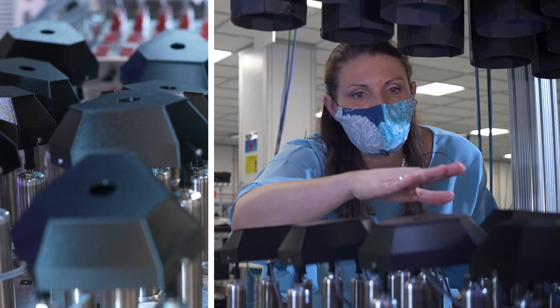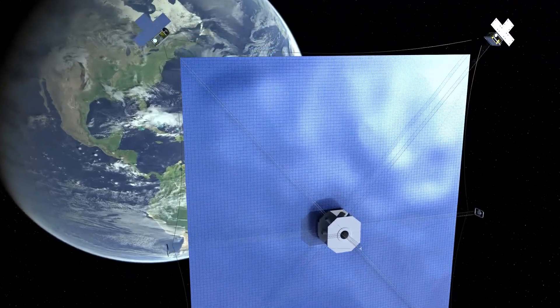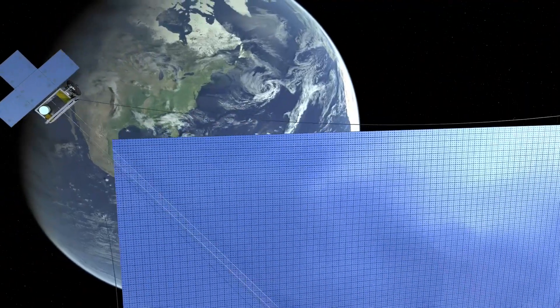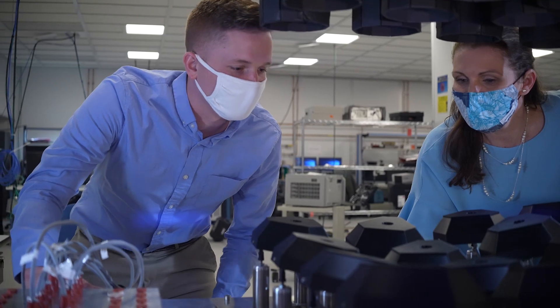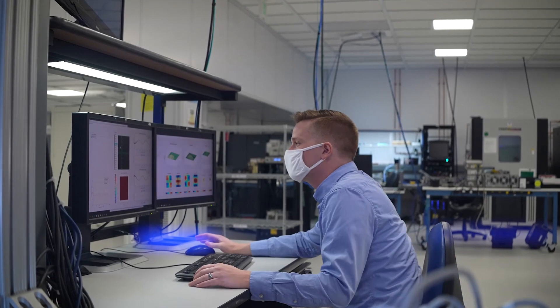It's important to have this shape estimate because when we're transmitting the energy down to earth, a phased array really relies on understanding where all of its little elements are at all times. Only when you can figure that out and tell all of the elements to point in a specific location can you transmit a usable amount of energy. Our program is comprised of multiple cutting-edge technologies that we need to continue to develop in order to achieve the ultimate goal of providing solar energy from space.